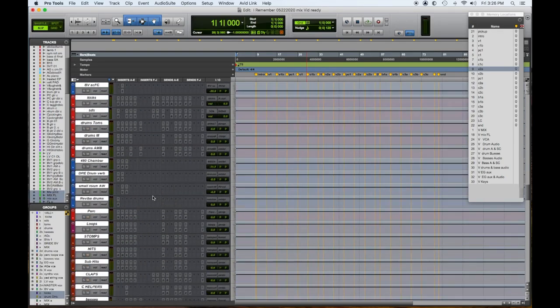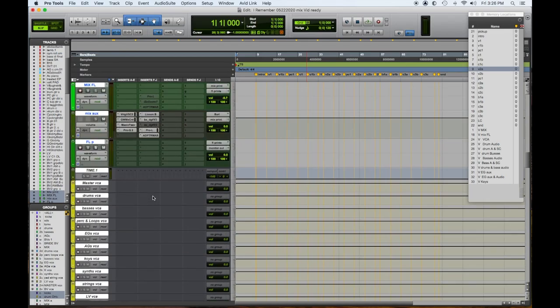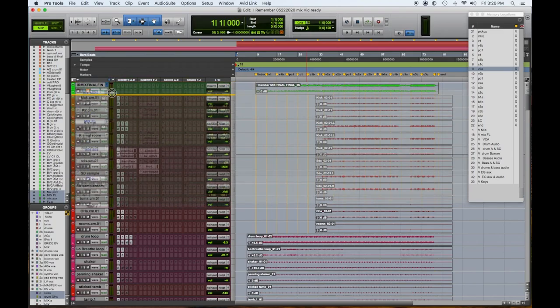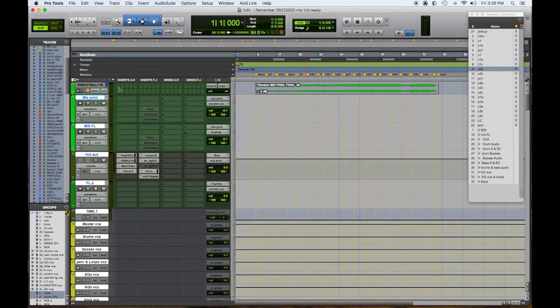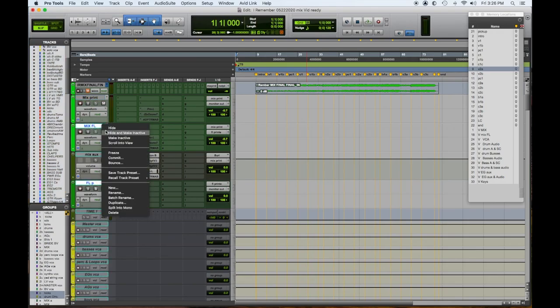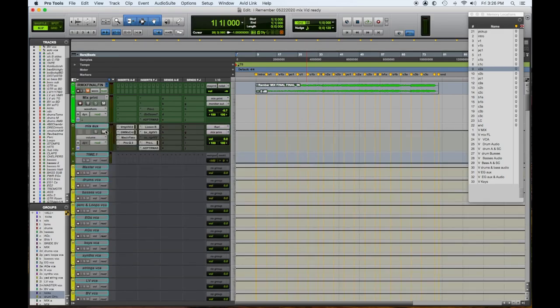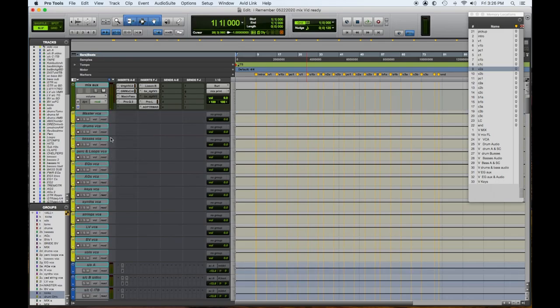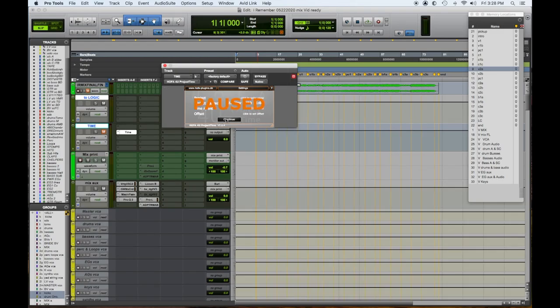Now we're gonna take some things and move them into their proper place. So we're gonna start from the top of the session, which is our VCAs, our aux submasters, and we're gonna take all that and move that up. So here we go, moving that up to the top of the session. And the only thing above it is the actual final mix that we had previously. Mix FL, FL print is if I wanna print a whole mix to a flanger. So I'm gonna hide that and make it inactive.